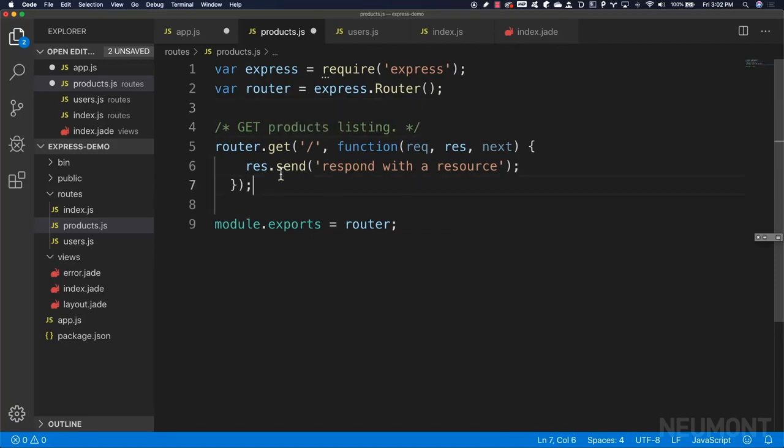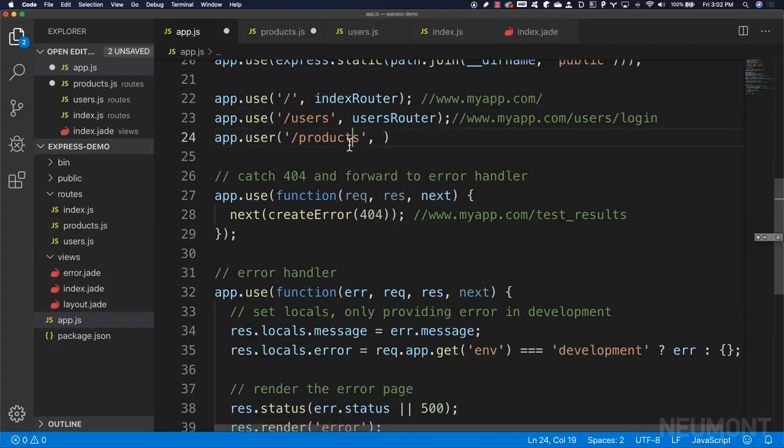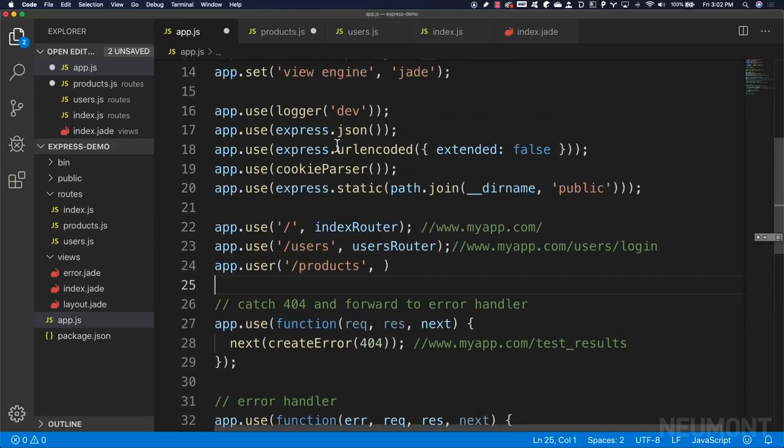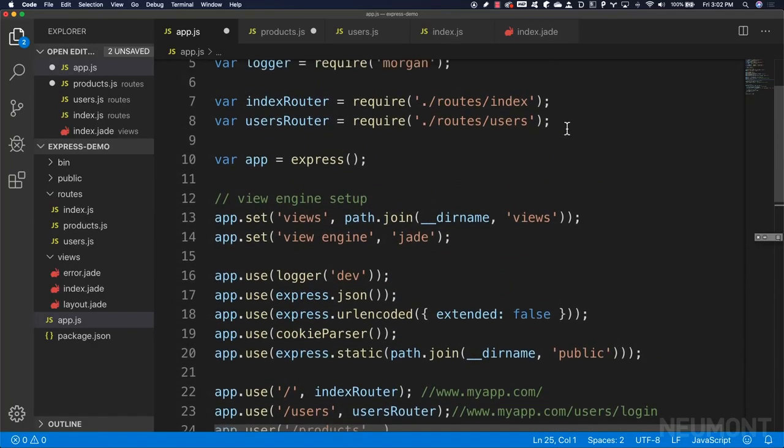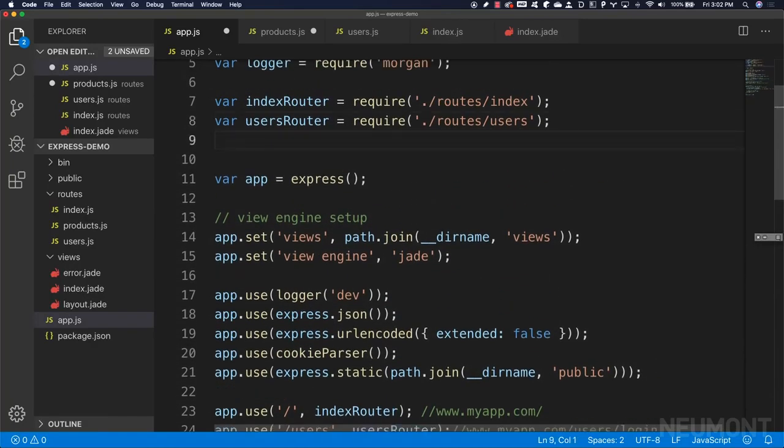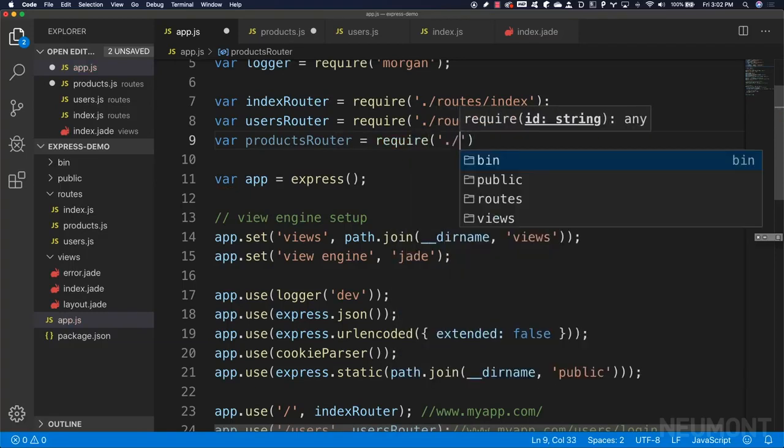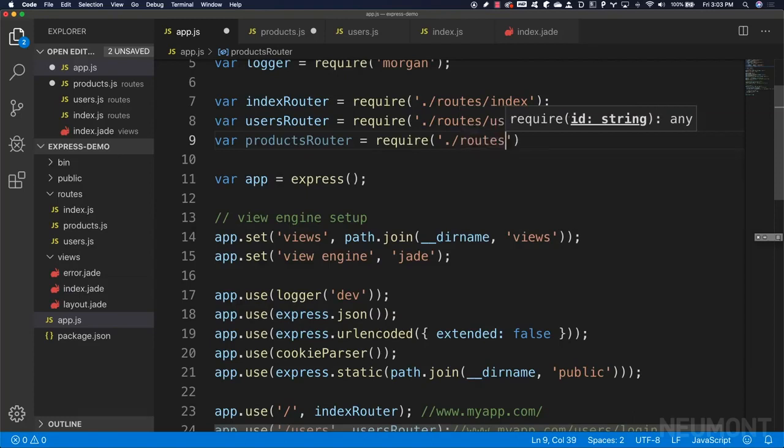instead, right, of users. And now that I've got this products router, I can add to my application this products, but we, of course, first have to import that router now. So var products router equals require, and then I can go ahead and pull in from my routes folder my products router.